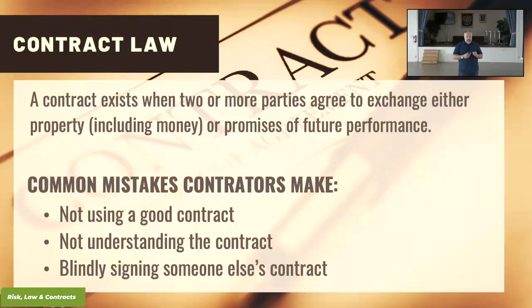So a common mistake that we make as contractors is we do not use a good contract. If you're a member of Landscape Ontario, you can go to the website and there's a great contract. Anything you need, there's a template already set up for you. If you don't have that, let me know. I'm happy to send you a template or send you to the website. Landscape Ontario has done a great job setting up these templates for you. You can download it, change a couple things on it, and it's there to protect you. So there's no excuse why you shouldn't have a good contract that you can use.